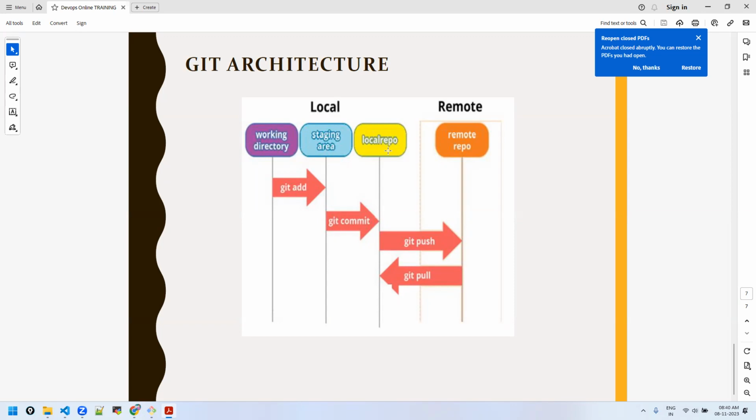First, initially it will be in the working directory. You have to add it to the staging area. Why staging area? In yesterday's class on architecture, we learned that. It's a pre-check, like a check. It's not that you straight away push from working directory to local. First, it should go to the staging area, then to local. A preview, a pre-check before your changes go to local. File is there, but this new change is not there. That's the difference between unstaged and untracked, like we were talking about yesterday.